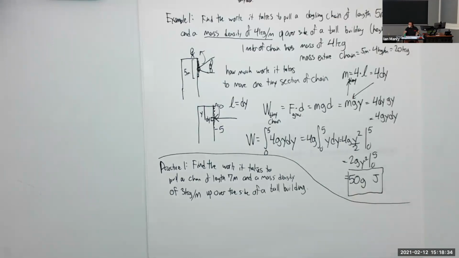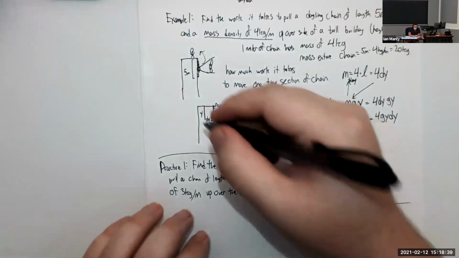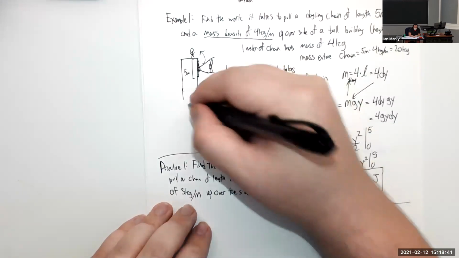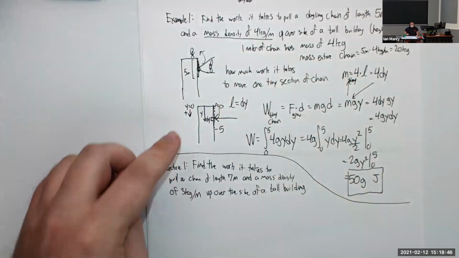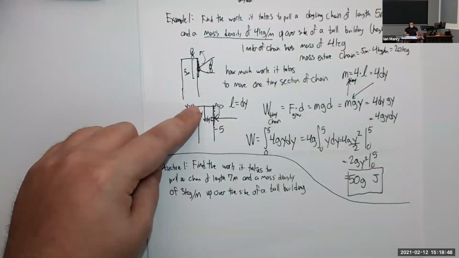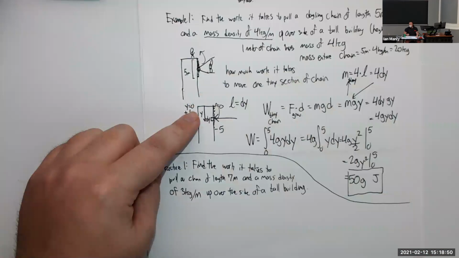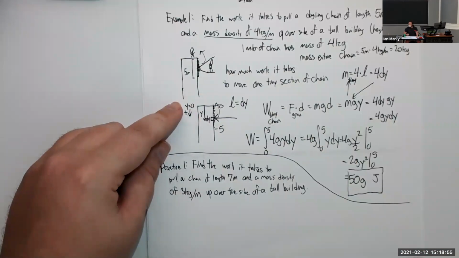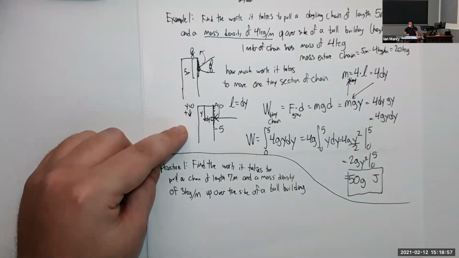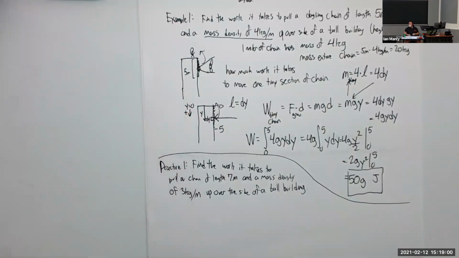Can our integral bounds in physics problems be negative? I mean, it depends on the situation. For this problem, I should have mentioned this earlier, but y is going to start at 0 up here and then increase downwards. So remember, y is the distance from the top. So if we're 2 down, that means y is going to be positive 2 right here. And defining y to be 0 at the top of our problem and then making it increase as we go down, that's going to be something we're going to do pretty much all the time. That's usually how we're going to do things. It makes things easier that way.